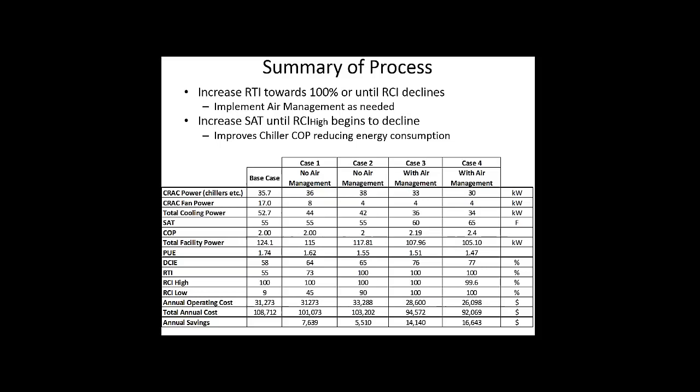And then when we actually spent some money to put in a little bit better air management, we reached a really good point where we demonstrated that when you do air management, you don't have to compromise energy or reliability. They can go hand in hand, because the 4 metrics in case 4 are all better than in case 1, the base case. So if you do it smartly, you can improve both energy management and thermal management. Right. And this method allows you to know which way to go. It basically is a guide.